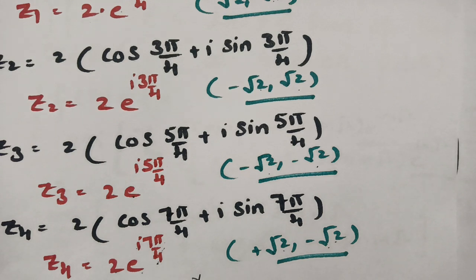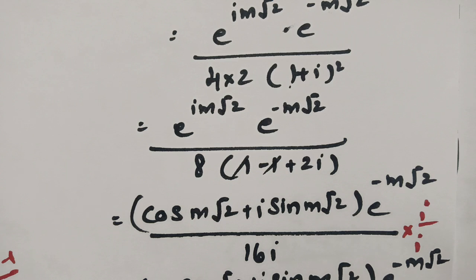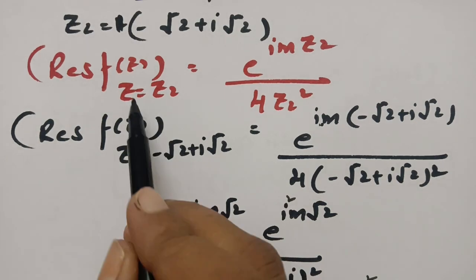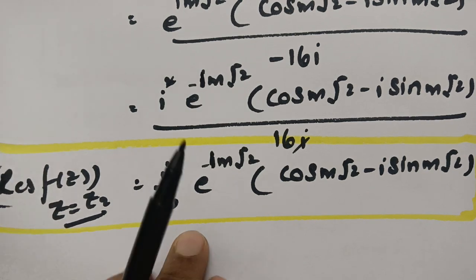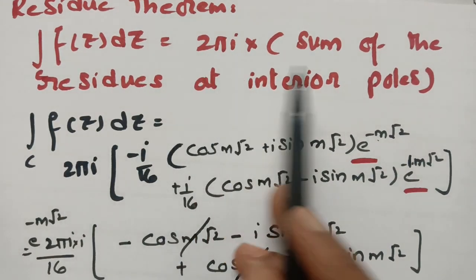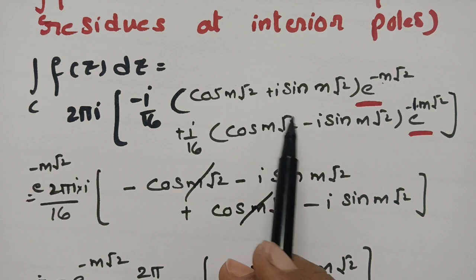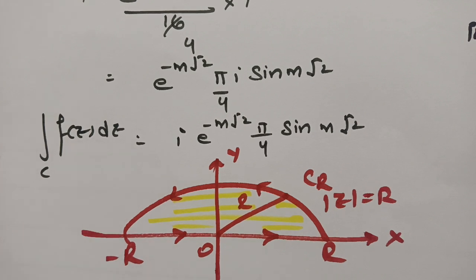For the interior poles, the first one is z1. At the z1 point, this is the interior pole, and next, for z2, this will be the interior pole. And this is the residue value. After finding the residues, we have to substitute in the residue theorem. The residue theorem is 2 pi i into the sum of the residues. So this is for the interior pole z1, and this is for the interior pole z2. These two are the residue values. If I add them up and solve, this is the answer, and this is c. So c is nothing but the total contour. So we have two parts here, that is the integral over z1 and z2.